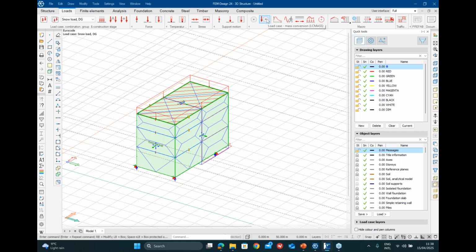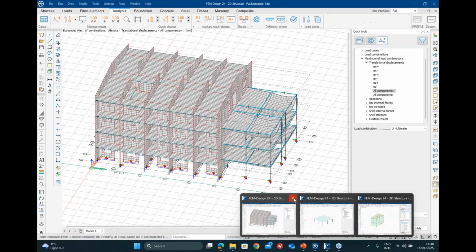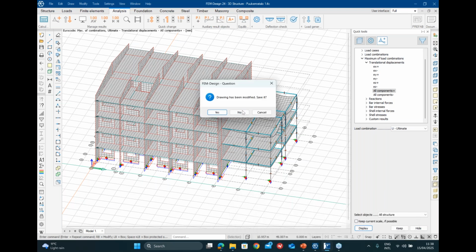And I said that I will show you how to do a quick seismic analysis. So yeah, let's do that. Let's close this one because it's such a big model.